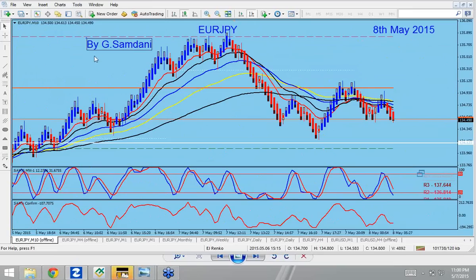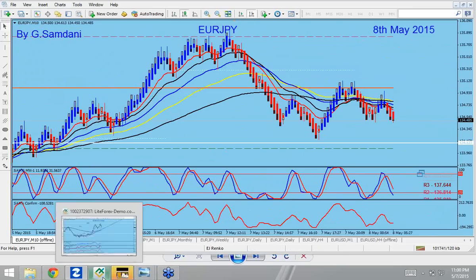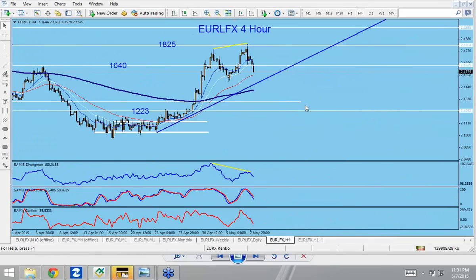Just want to show you how I track things. And by the way, because in my webinar a lot of people are asking as well. When I say 1825 is a big number, how do I know it's a big number? Where does that come from? So I'll show you the chart.